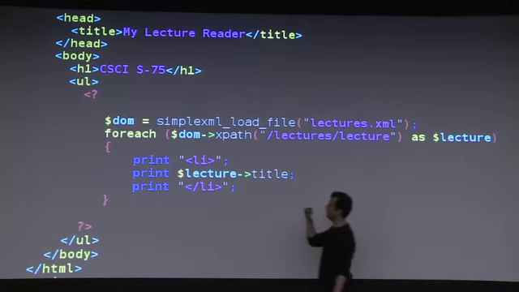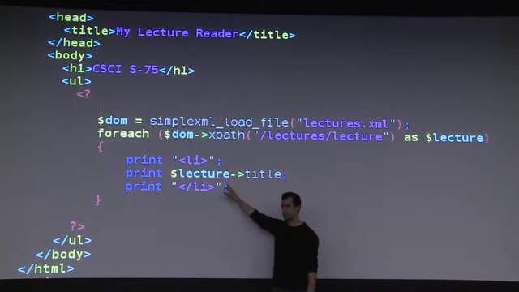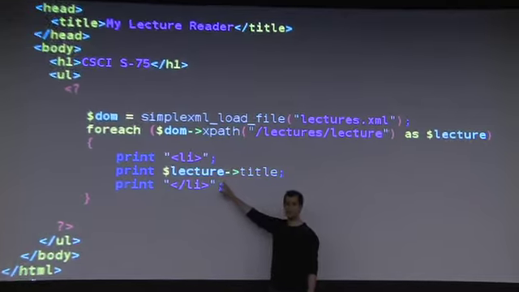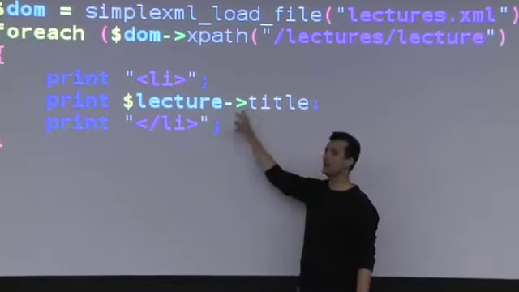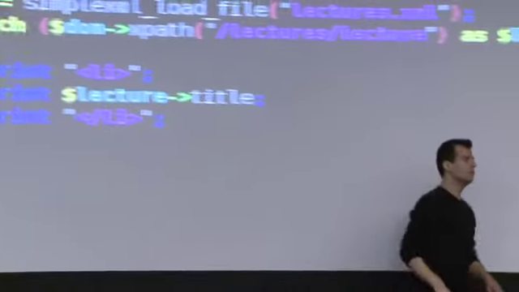But if I'm at a lecture and I want to get a lecture's title, recall that title is its child in the document we just showed. This will grab its title from the node. So if this is a little unclear in code, let's just look at this in a browser. Then we can walk through it.